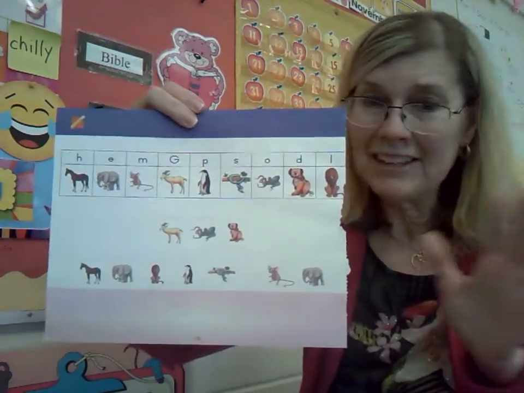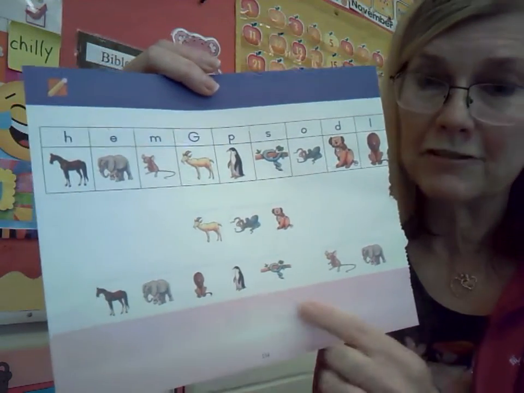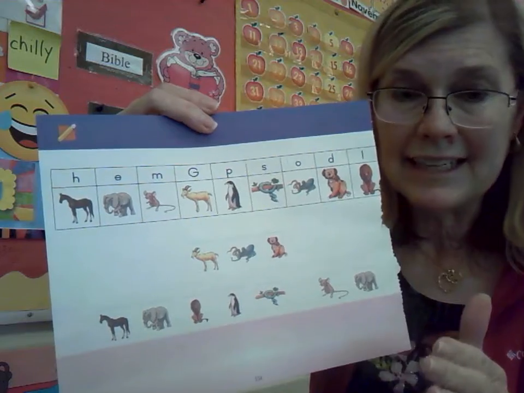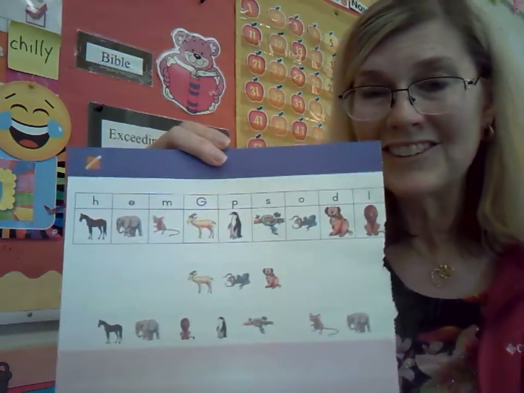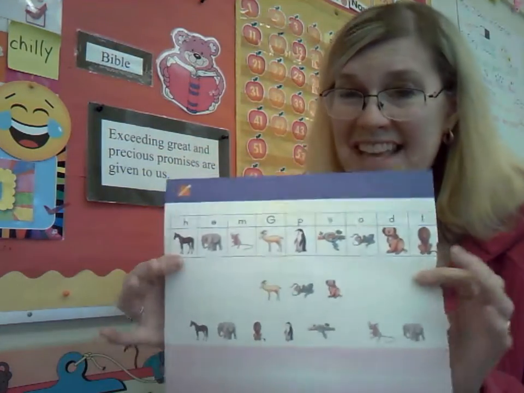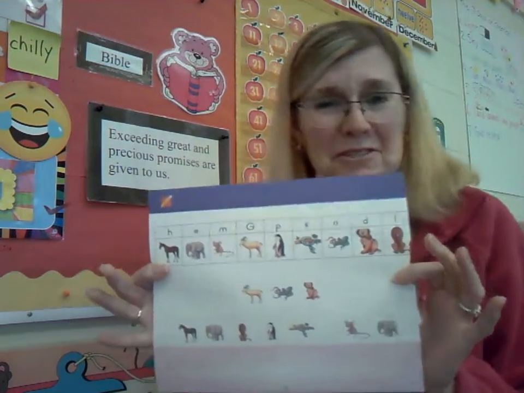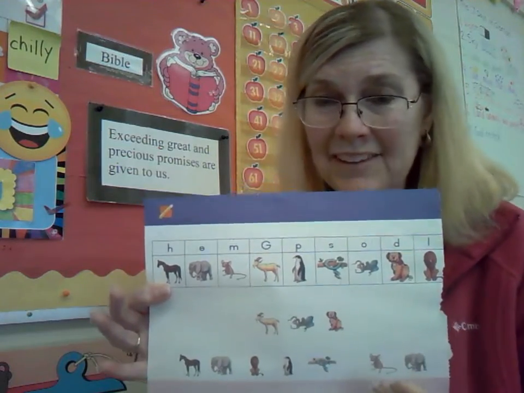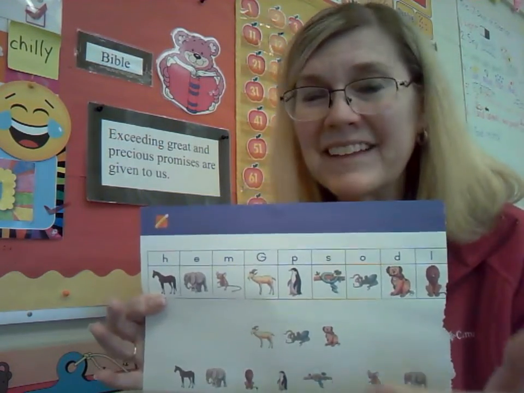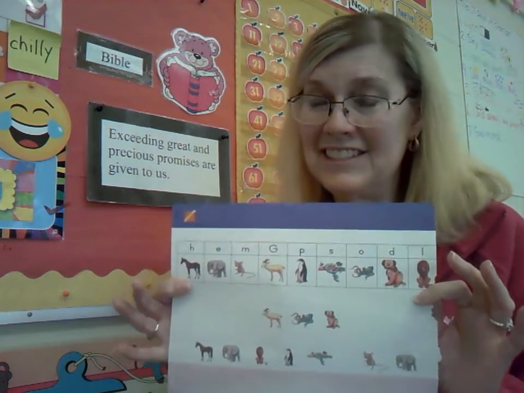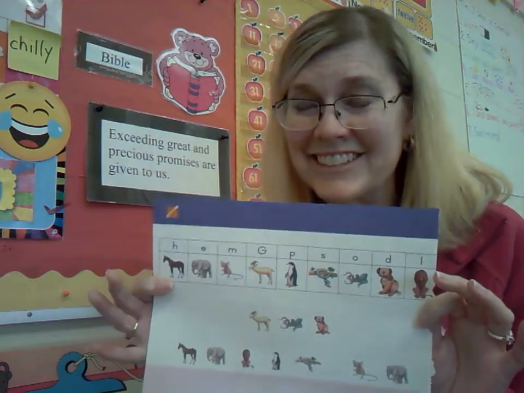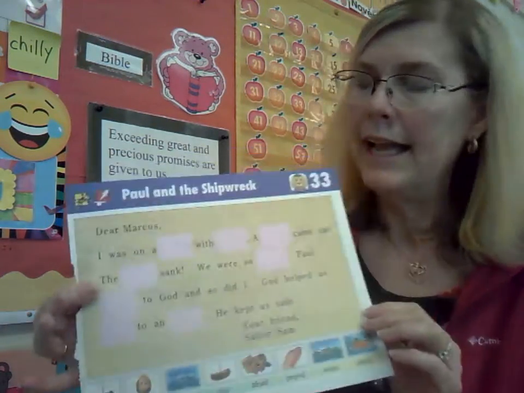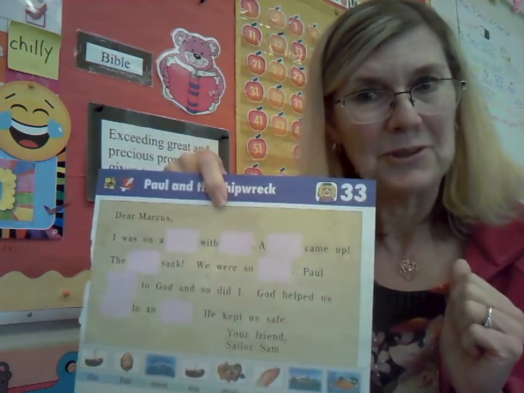Now, I'm not going to show you exactly how the rest of it goes. You've got the idea. Find the picture, write the letter from the picture onto the line, and you will get a message. After you figure out what it is, write down the letters, read the message. I would like you to put it into Teams. Type in what the message was. All right? Pretty cool, huh? So you've got two sides of your activity page to do. And don't forget, you need to read this one too.